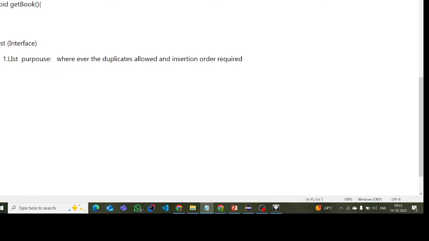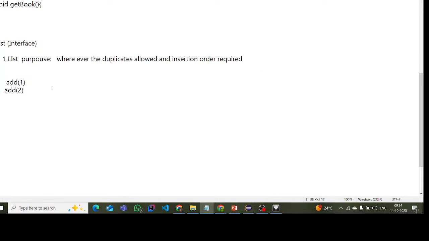The list purpose is wherever duplicates are allowed. Suppose you add one object, again you can add one more object, right? We will see it in the code part. And insertion order is nothing but input order: the order in which the data was added is the order it is shown. Suppose you add 1, then add 2.